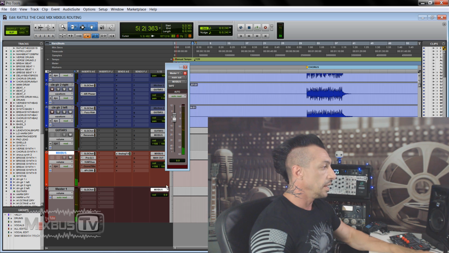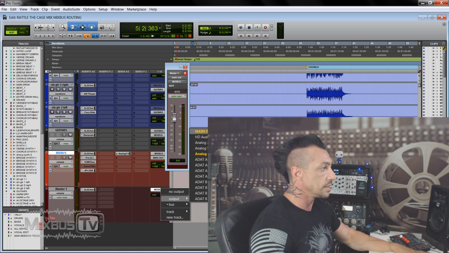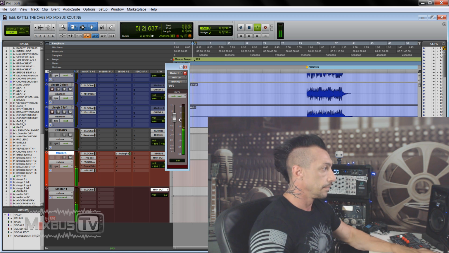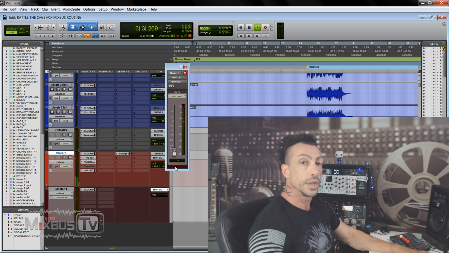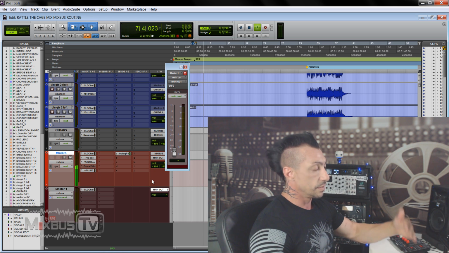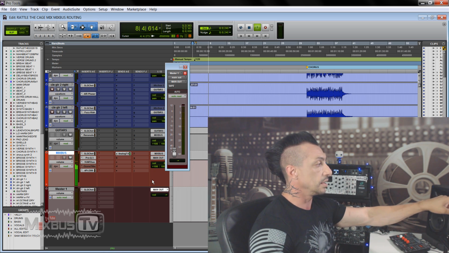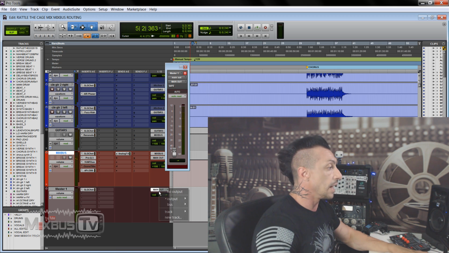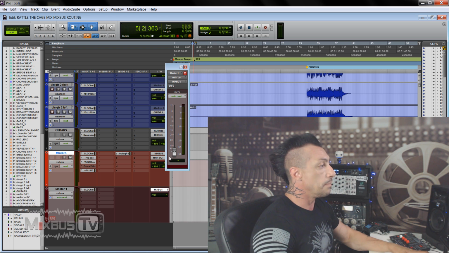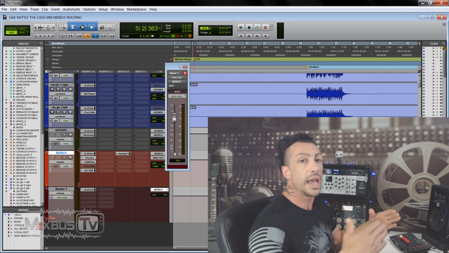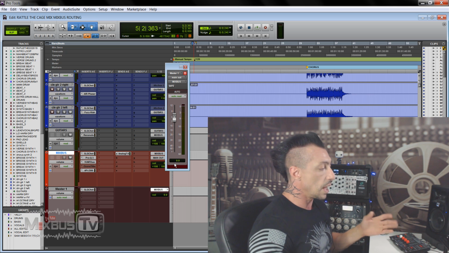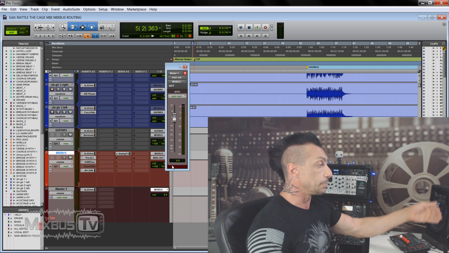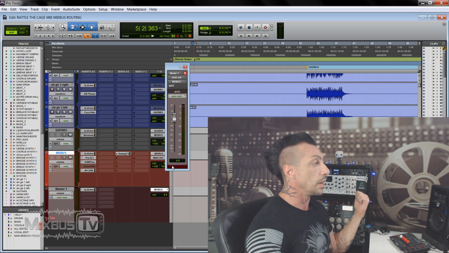If I route my master fader as Pro Tools does by default to the main output, you see, the output is muted now, but the signal is still going into the mix bus. Why do I do this? Because in this way, if I route it to the mix bus, I can use my master fader as a VCA track. So I can control how much I want to push my mix into my two-bus chain, whether it's plugin, whether it's my hardware, and usually it is my hardware.